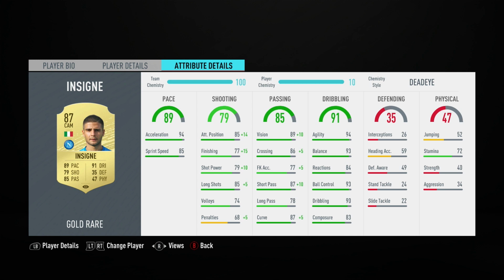Passing wise, very solid. 89 on the vision. Then you have really strong crossing, obviously from his winger days. Great short passing. His long pass is quite decent. Great curve. Overall, just an incredibly solid player. Yes, he doesn't have great aerial ability. He doesn't have great strength to his game. He's not going to be making lots of tackles. But in the attacking areas, with decent stamina, he is one hell of a lethal player, I must admit.